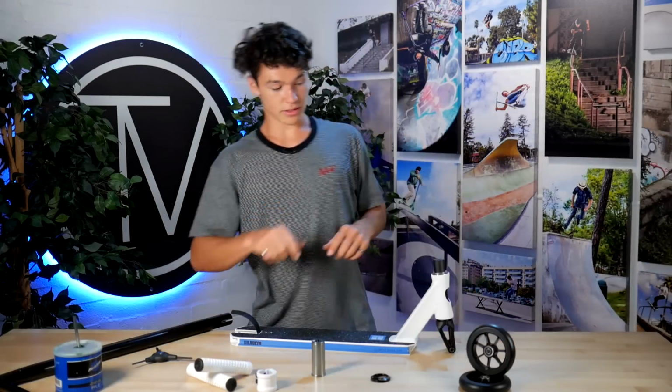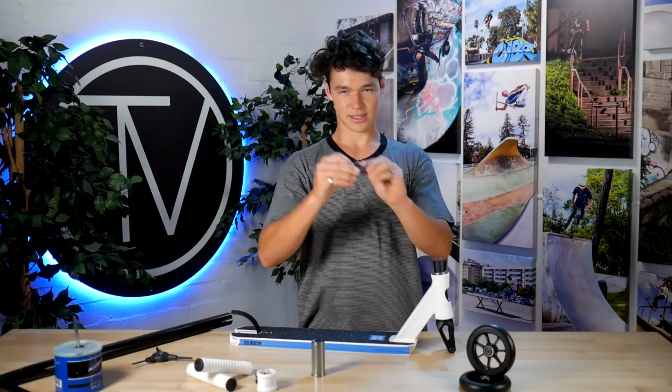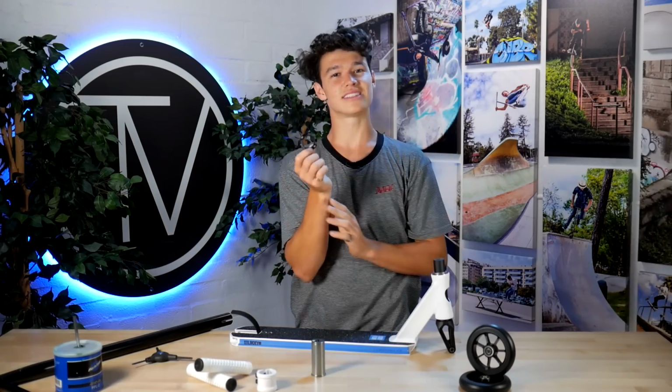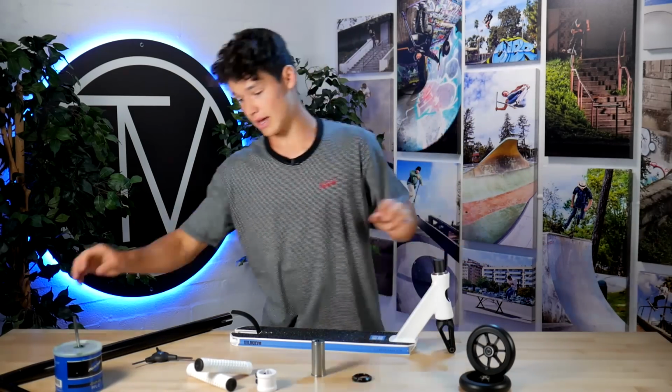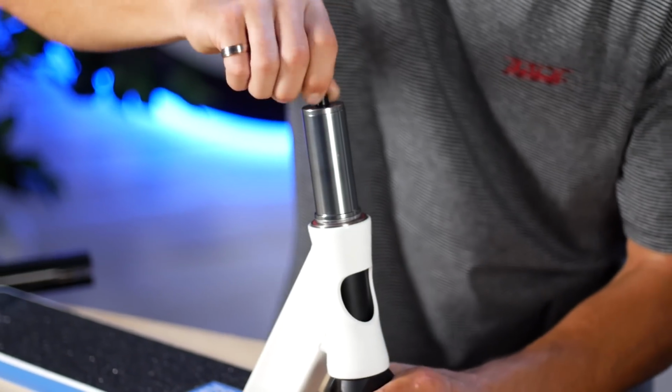Anyway, let's get back to this build. So for me specifically, I'm not a big fan of this. It's the top cap. So we're not gonna be riding with that today. Grabbing my HIC kit. Just gonna shove it on there.